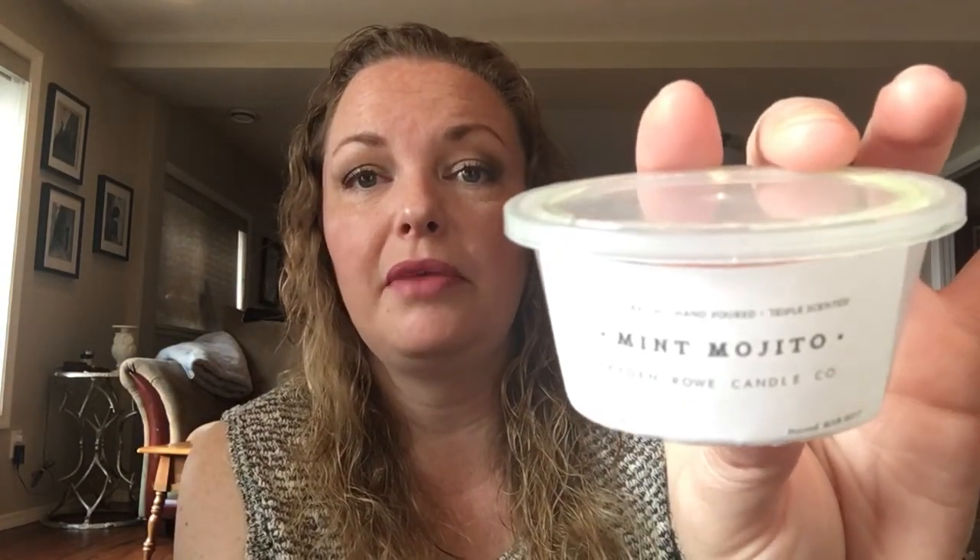Overall I would definitely repurchase this in a scent shot. This one was poured in March 2017, so I have plenty of time for cure, but I don't think Hayden Rowe actually requires a lot of cure time. My favorite Hayden Rowe still to date is Love Spell — I'm so glad I bought the biggest loaf ever and cut it all up. The container says net weight 1.5 ounces but it apparently holds two ounces because it says so on the bottom.